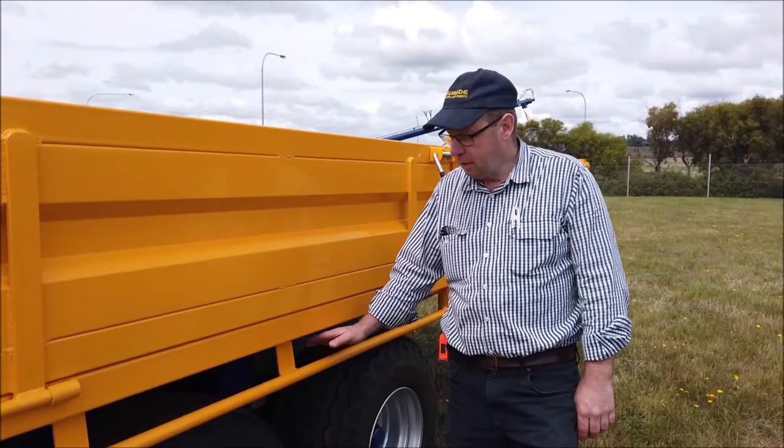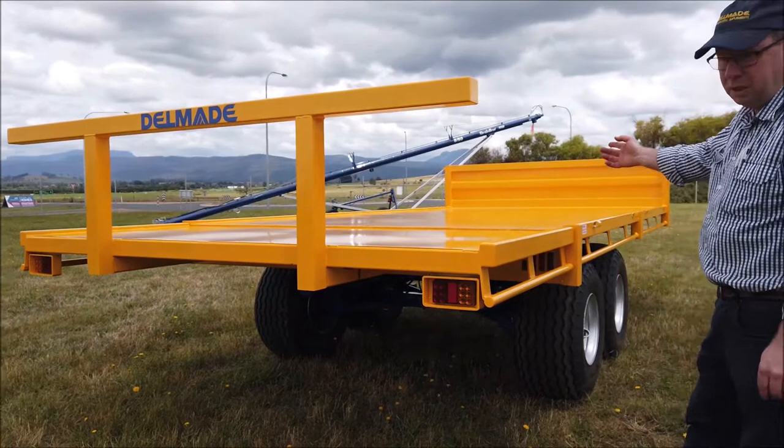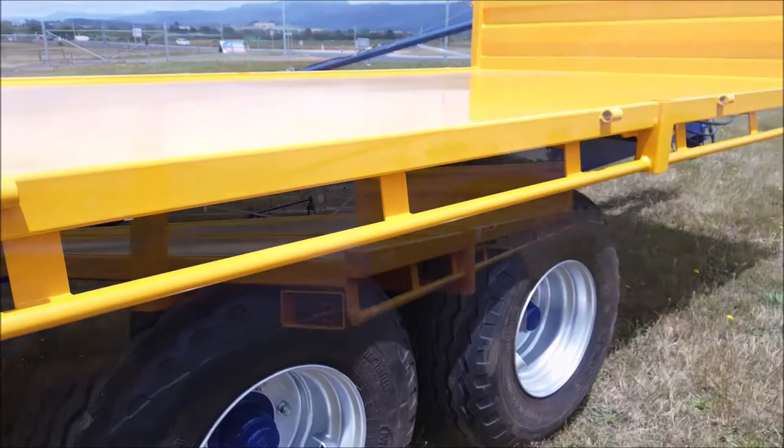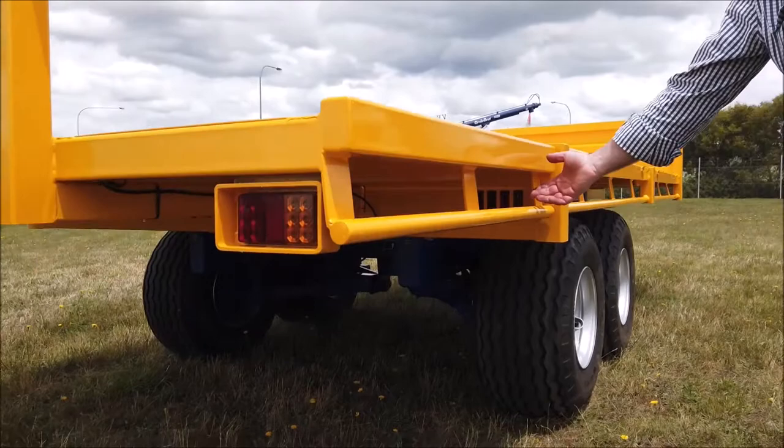So we've removed the rear tailgate and sides off the trailer. We've slid the hay extension on, which gives us a 5.3 metre deck. We've got rear tail lights on the back. It's held on with the rear tailgate latch and safety chains for security.